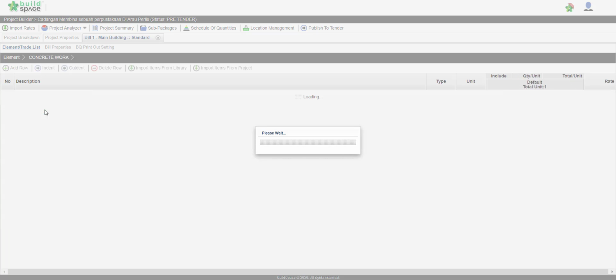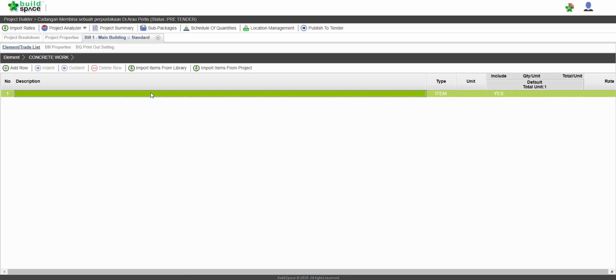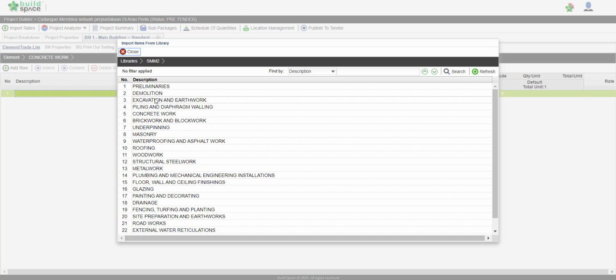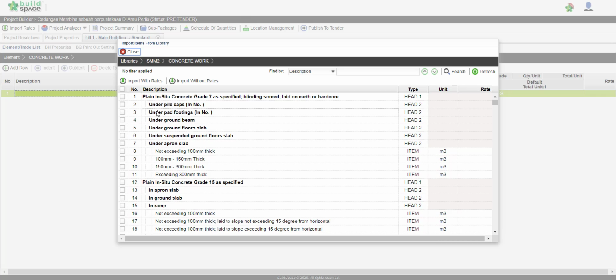Alright, we proceed with double clicking on the elements and try to input the items. So we go to the library, SMM2, inside the concrete works, click whatever that we would need.